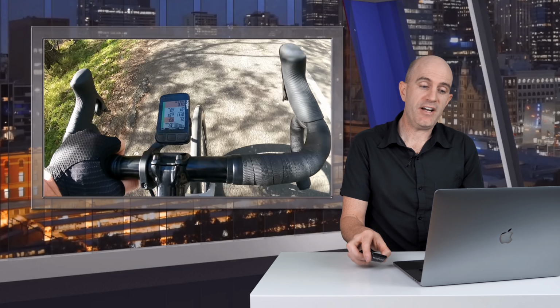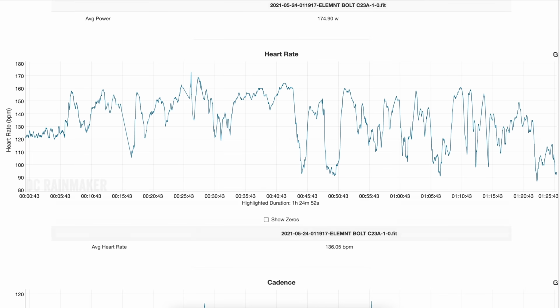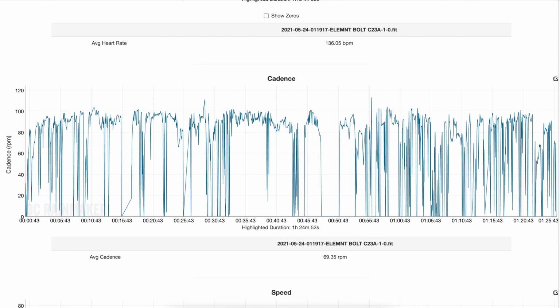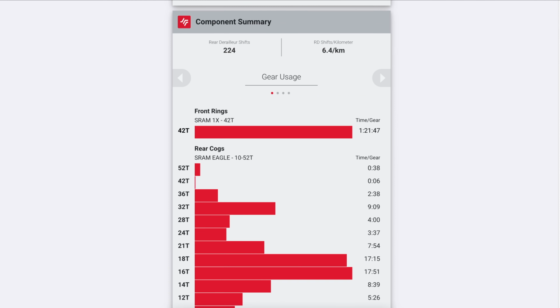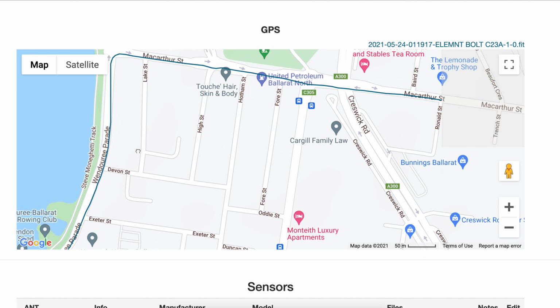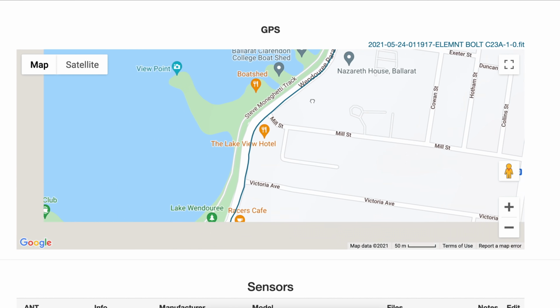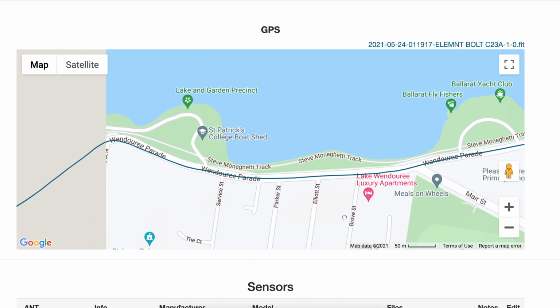Out on the road, the Varia radar worked just fine. I also had heart rate, power data, and SRAM AXS gear changes. And looking through that data using the DC Rainmaker analyzer, everything recorded as expected there. Happy to report the GPS accuracy of my rides was absolutely spot on, putting me on the correct side of the road and routing me around those roundabouts the correct way here in Australia.